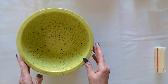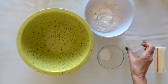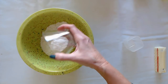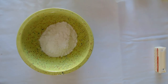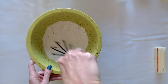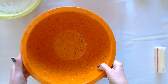Now in this bowl, we're going to whisk together the flour, which I have right here, the baking powder, and the salt. So it's just these 3 ingredients to start, and we're just going to whisk them together. There's our flour, baking powder, and our salt. I'm going to get a whisk. Just going to whisk them together. Okay, we're going to set this bowl aside for right now and start this next step with a large bowl.